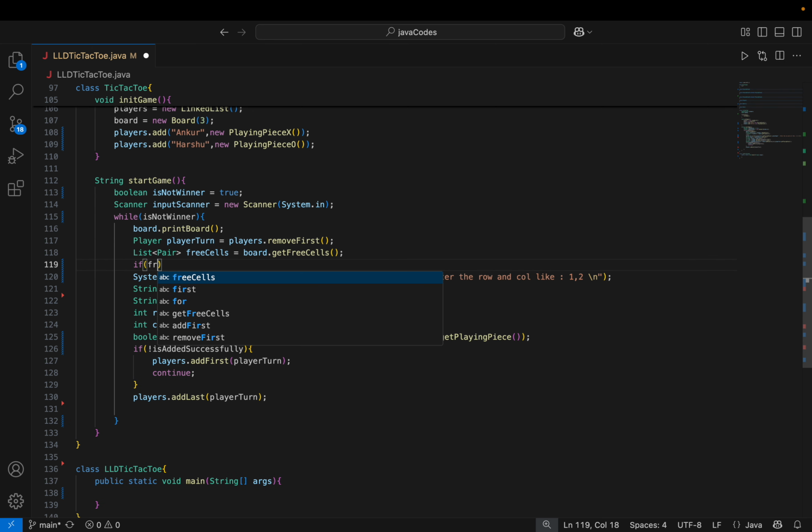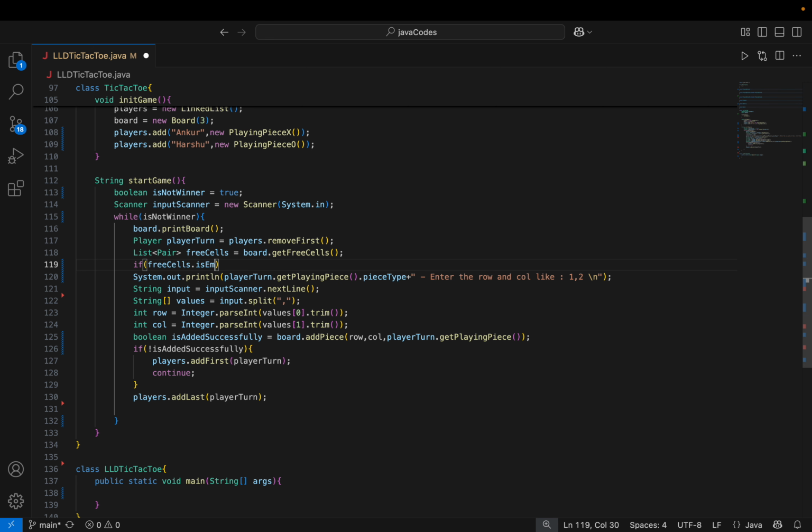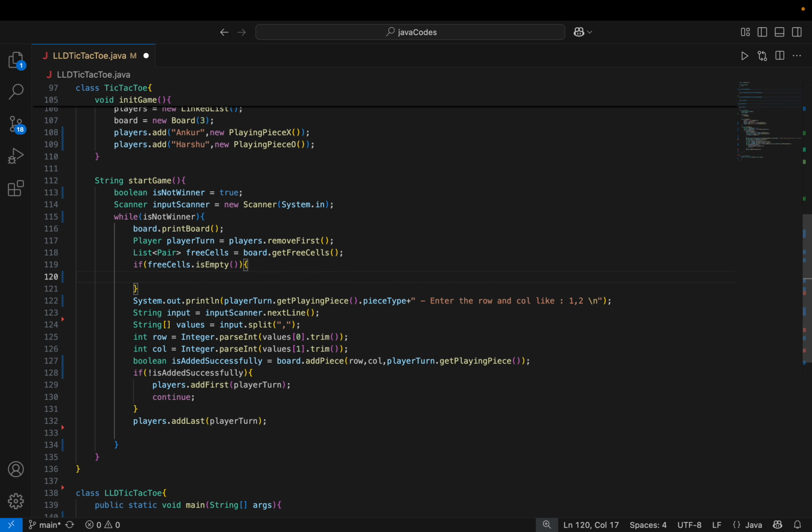If free cells is empty, it means there are no free cells available. Then what we are going to do is close this loop, means not winner is equal to false.